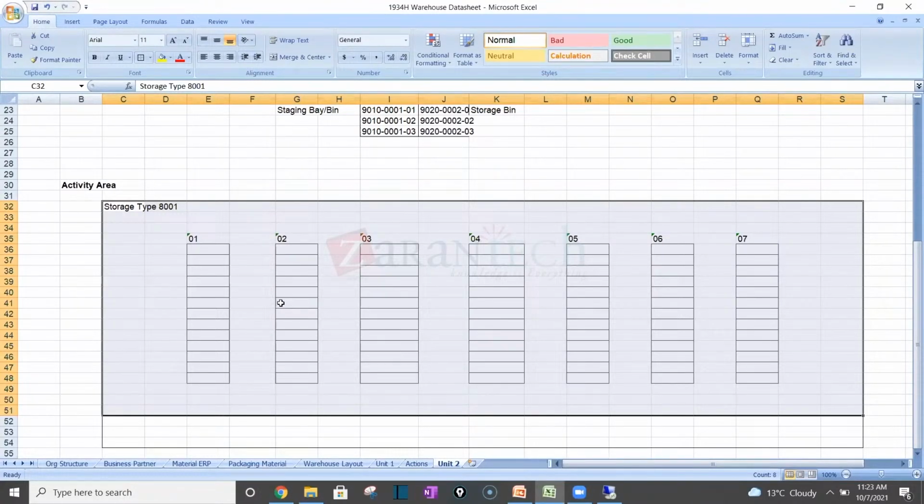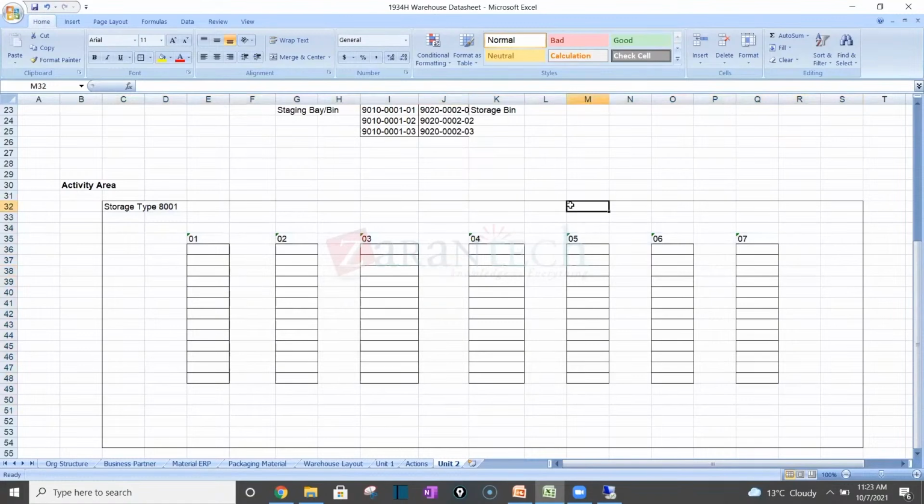If it is the entire storage type, it becomes very rigid. Say I want a different behavior, a different print, for these three aisles. I don't have any other option: if there is no activity area, I have to create a separate storage type for this and create a different print condition for that. But with activity area, the storage types remain the same and you can do your own grouping for some activity.